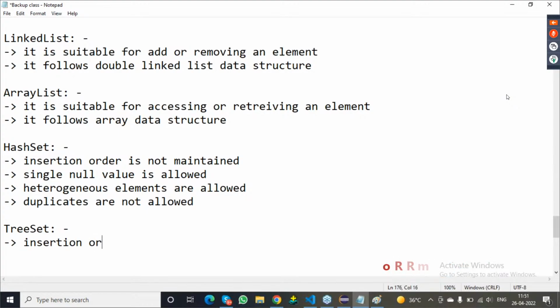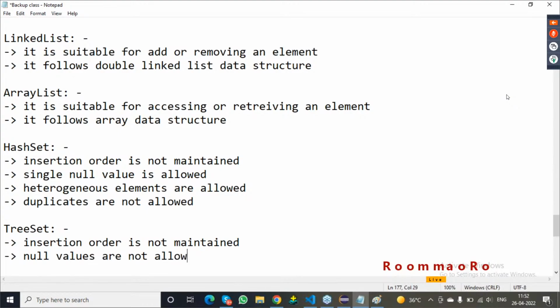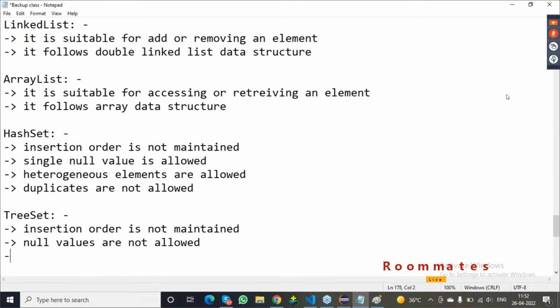Here, insertion order is not maintained. Then null values are not allowed. Homogeneous elements are only allowed.